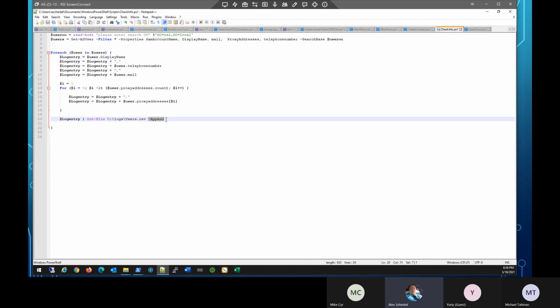Now, what is this maybe useful for? This is useful if you're trying to check Active Directory information. Maybe you're doing preparation for migration from Exchange on premise to Exchange Online. So you want to make sure that the SAM account and all these fields are in order, you don't have duplicates or anything, and that they're filled in for the synchronization. Whatever the case might be, you could use that for this sort of thing.